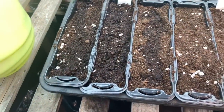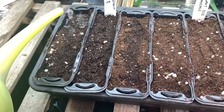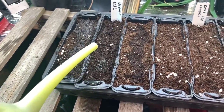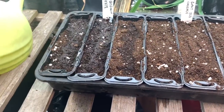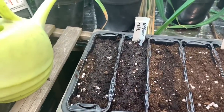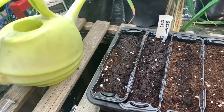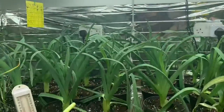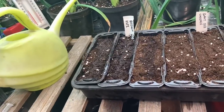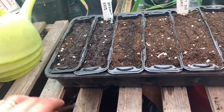So it says keep moist. So a little bit of water. That's a bit too much water. I need to get my bottle again. And that's the begonias sown. So I'm going to put them on top of the lights to be able to germinate, as it's more than enough warmth up there for them to germinate.